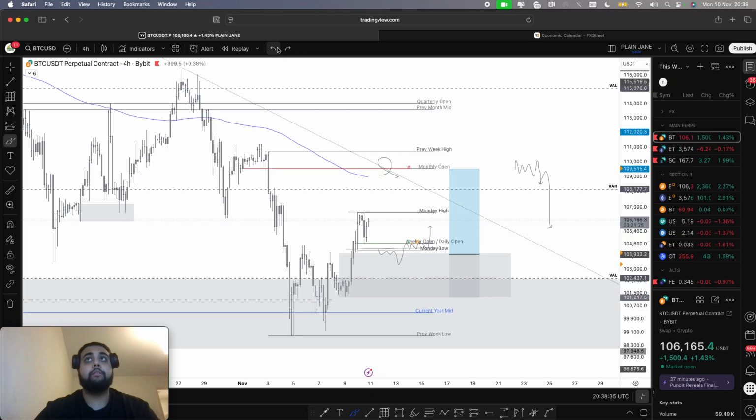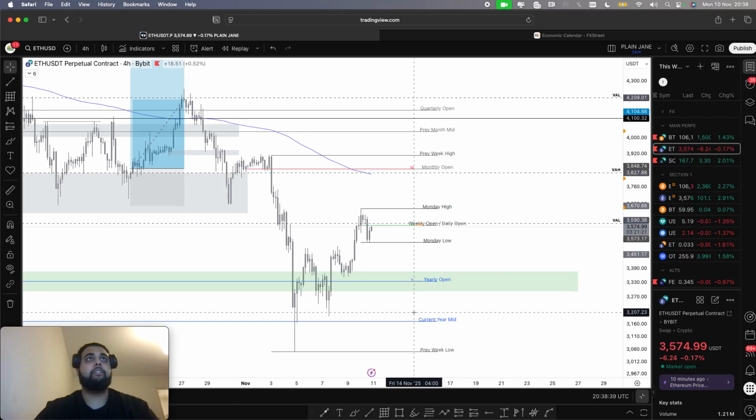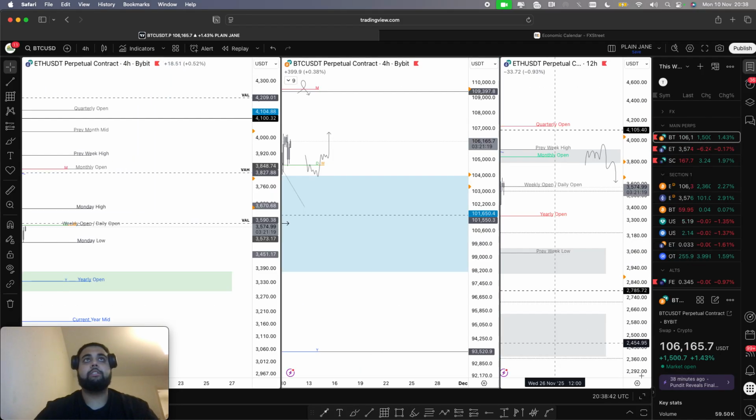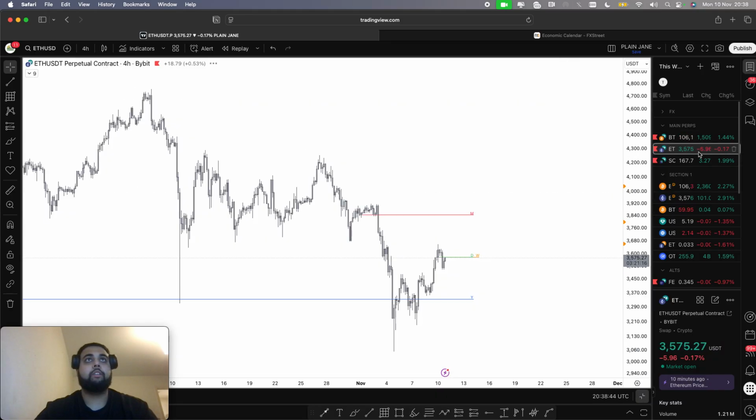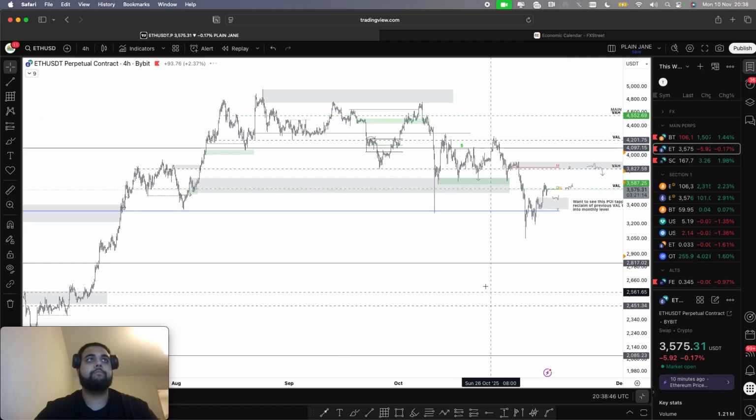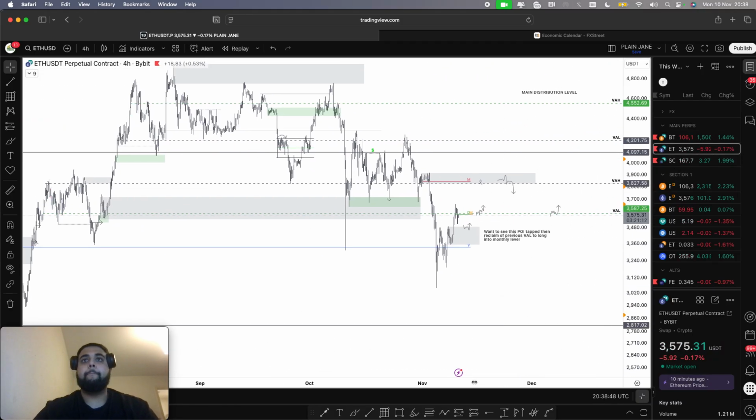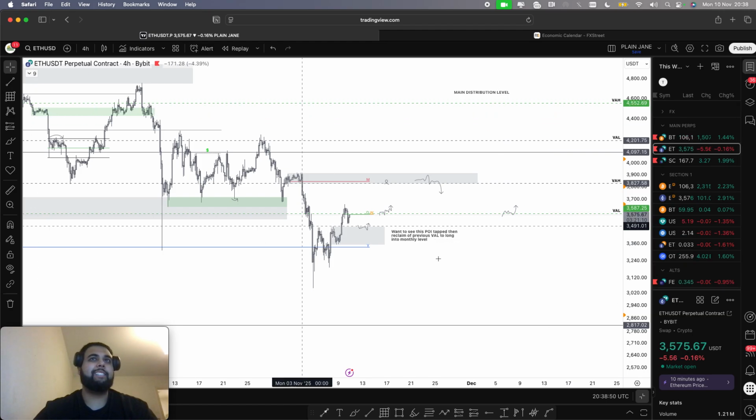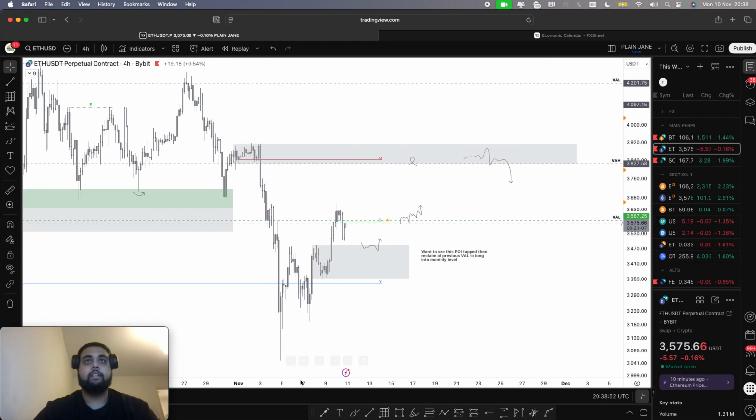Just straight to the point and being as concise as I possibly can. Now push over to ETH. Now ETH is very, very similar. This is a bit of a messy chart, so I'm going to clean up one. That's the thing, I've got so many charts. Some of them are quite messy. Right. So basically simple, very, very simple idea.